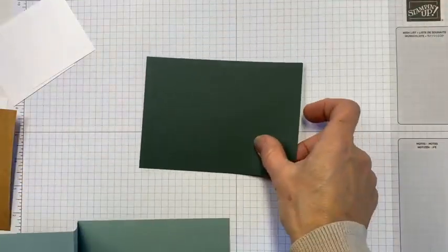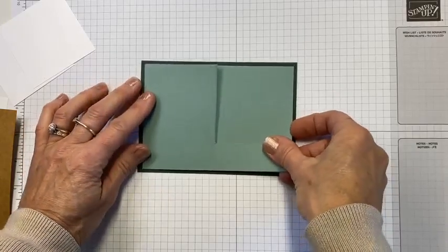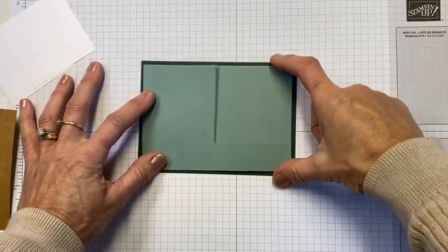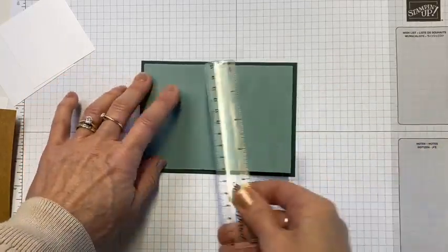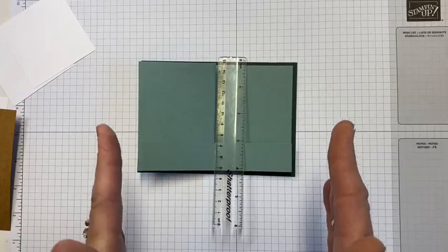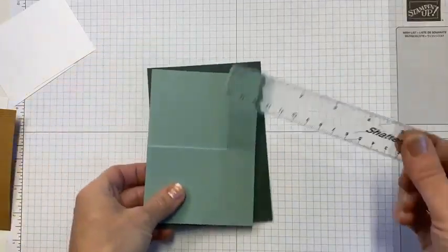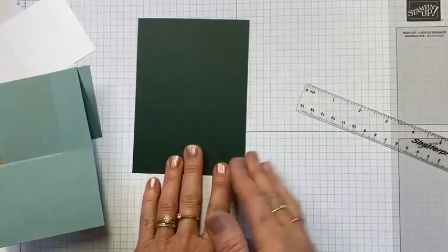And then basically that's going to sit onto this card base like this, and that is the reason that I wanted to make this 3 7/8, so that my base piece of Evening Evergreen is 4 1/8, which is half of a width of A4 cardstock. So it means that when I'm cutting a sheet of card, I can just cut it down the middle at 4 1/8.